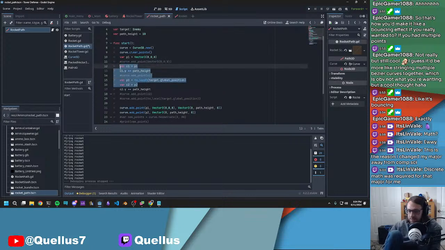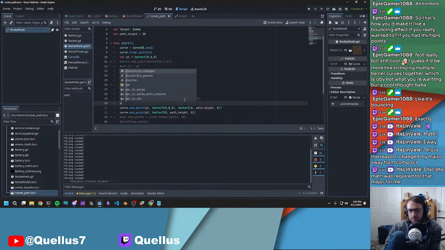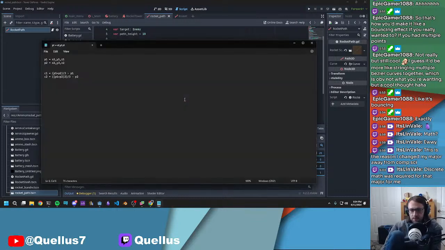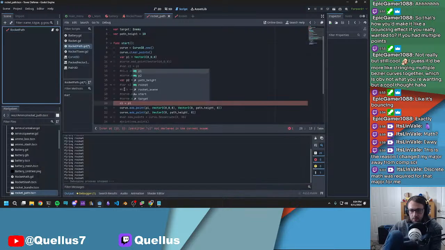So let's comment all this out so that all we have is the definition for P1 and P2, and then we're going to redefine C1 and C2. C1 equals P1, what was it? We can just copy this. P1 minus P2 divided by 3 minus P1.